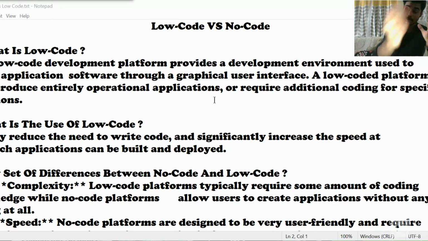So what is no code? In the previous video also I mentioned, no code means it does not require any kind of coding. It is like a scratch-type platform in which it is very easy. You need not learn any coding languages like HTML, CSS, Java, Bootstrap, whatnot.